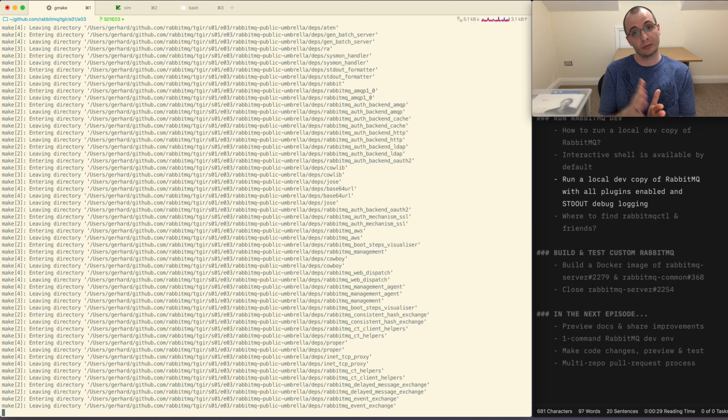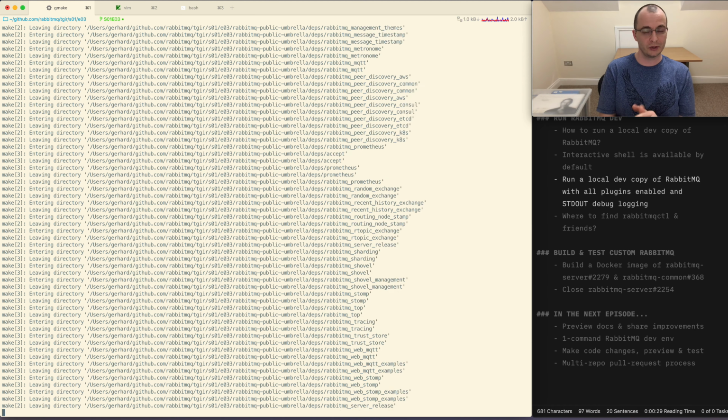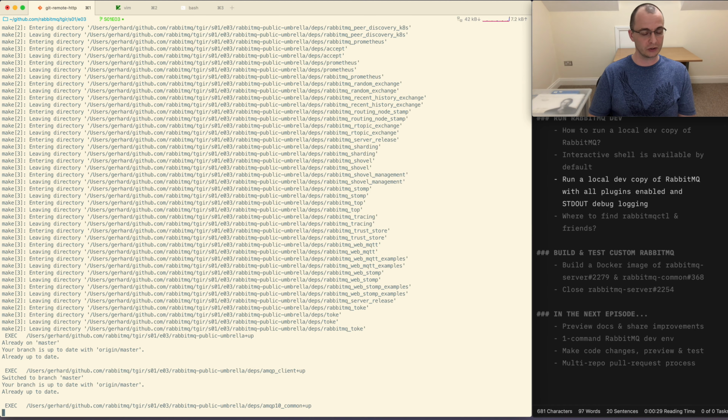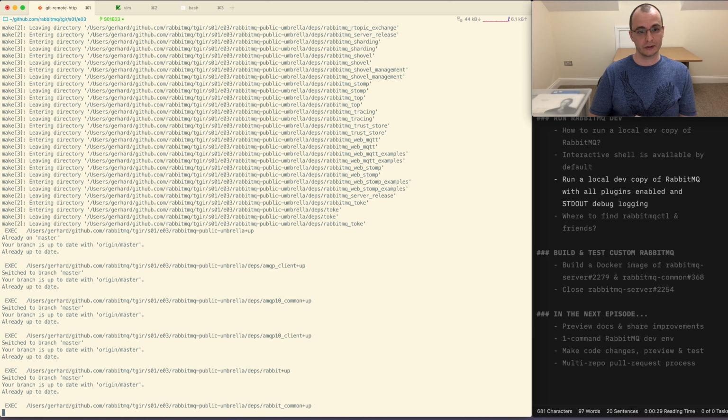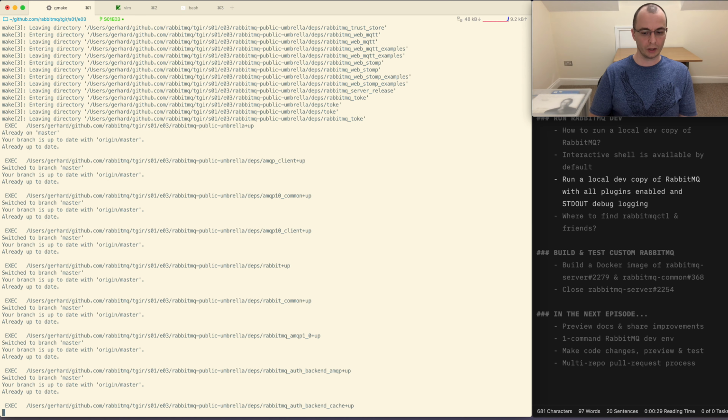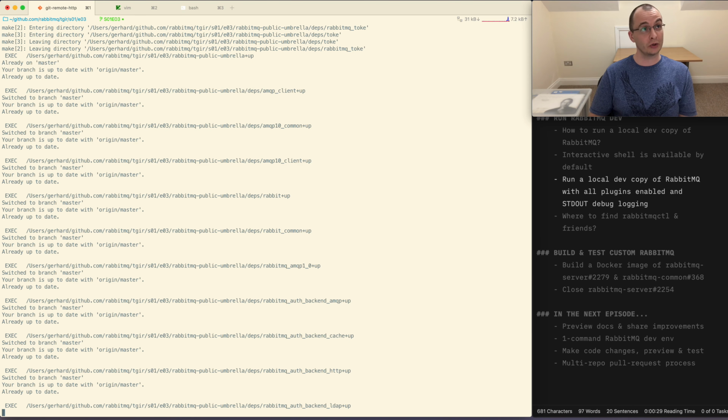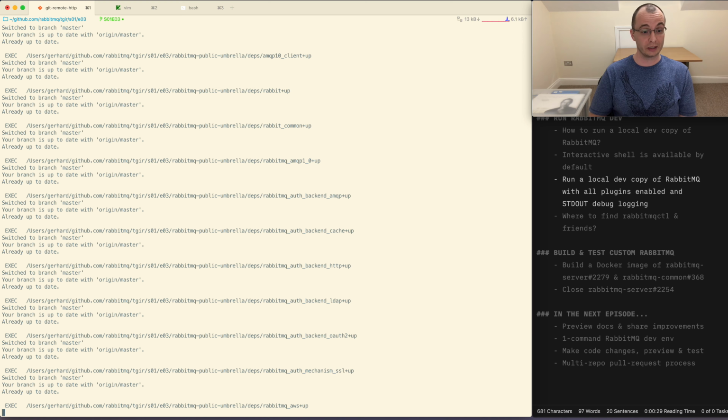We are properly on the edge of RabbitMQ. We have all the latest features that may not even be backported to 3.8, because that is always the case. There's always something new that has not landed in 3.8 yet.